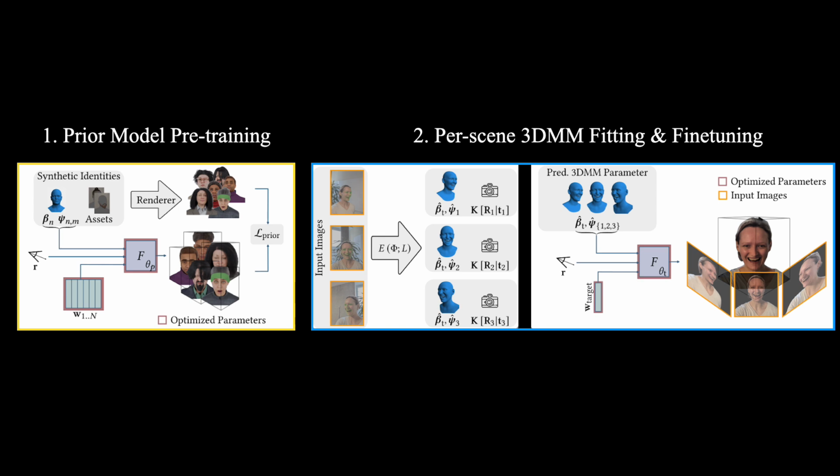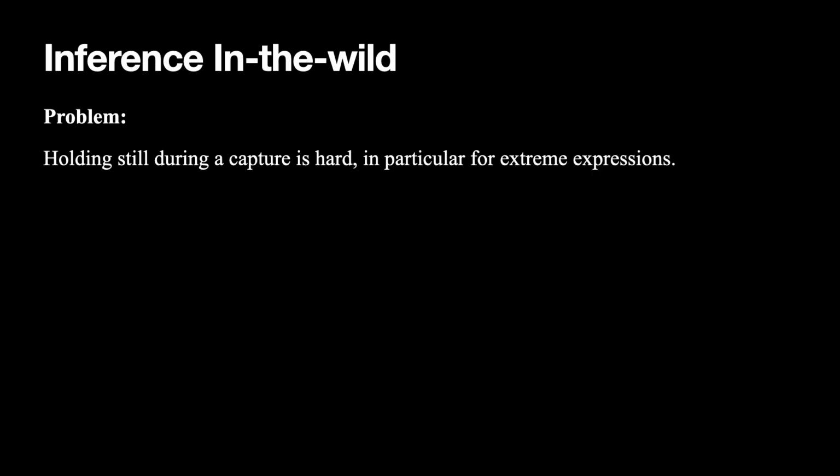Now, one thing I haven't mentioned is that when you capture people in the wild, it is actually very, very hard to keep still. So if you have ever captured a human with a smartphone, or even did a selfie capture of yourself, then you notice that you do micro motions, and these micro motions lead to a lot of errors down the line. And if you want to reconstruct details like individual hair, eyelashes, or skin pores, then this will not lead to good results.